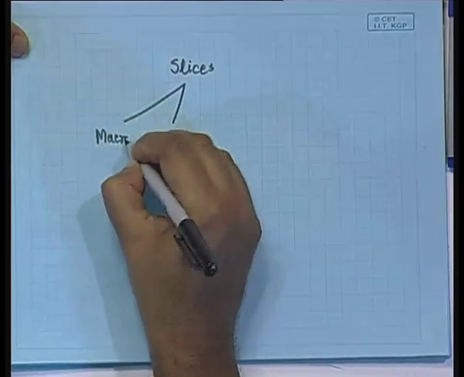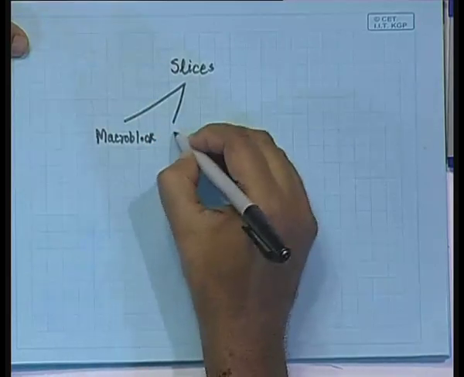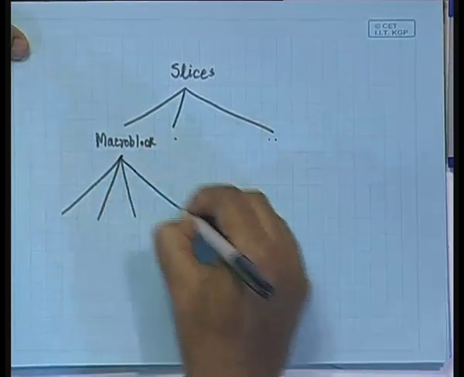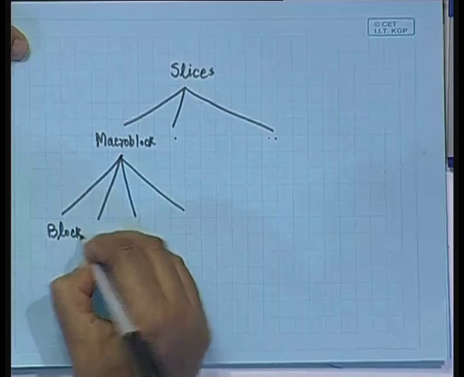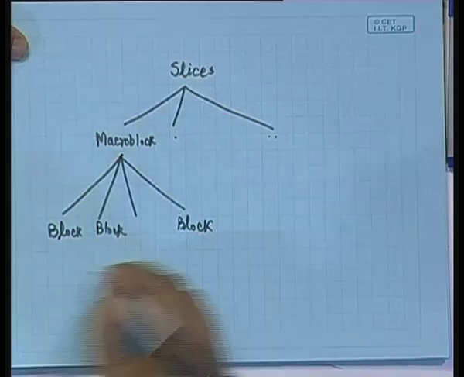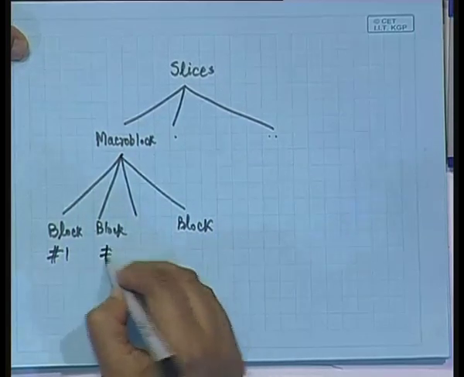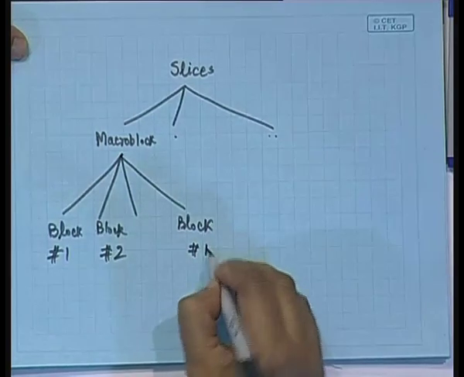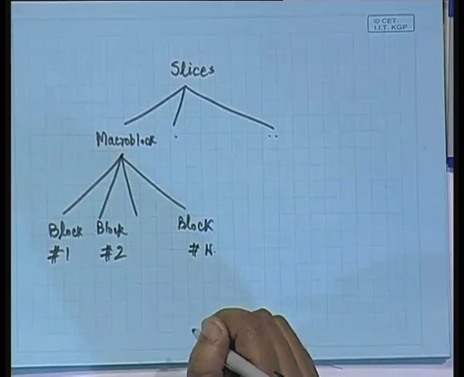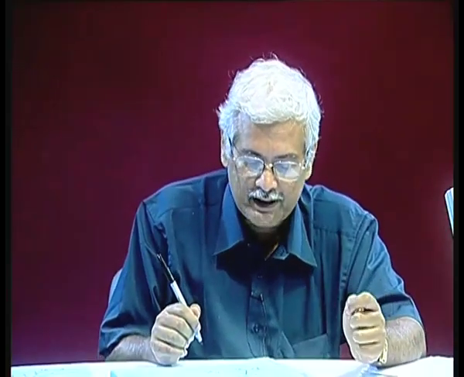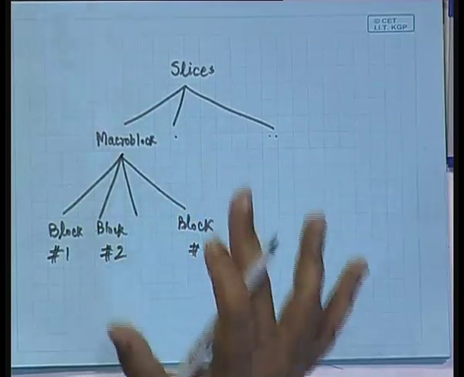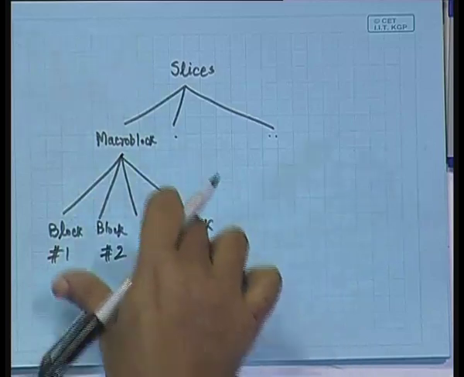And what are macro blocks? Macro blocks are composed of a group of blocks. A macro block is partitioned into blocks. For all the initial standards the block size was 8 by 8, but only in the most recent one the block size is variable, and it can be as low as 4 by 4. So, macro blocks are composed of blocks, and I will now tell you how these blocks and macro blocks are related.